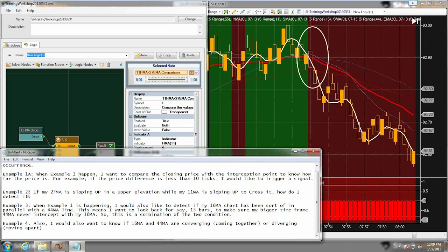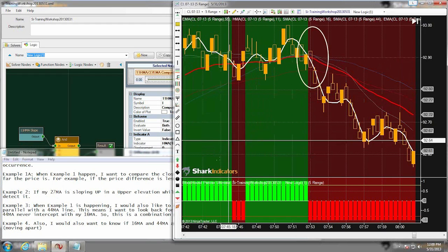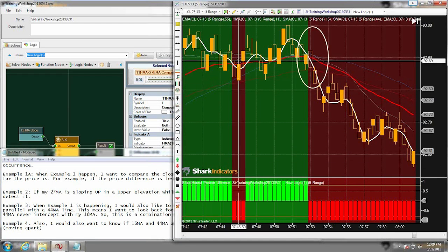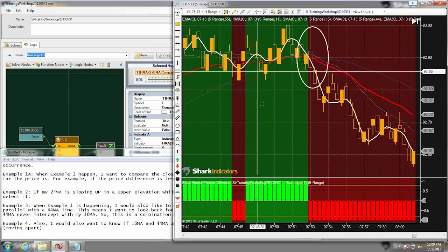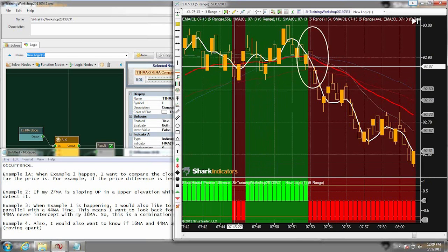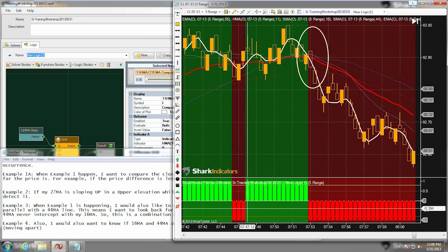All right, so basically example one is for a long condition. So we want the slow moving average above, and so this is opposite. When the faster moving average is above, we're getting a long output. So we want to reverse that, so that when the slower moving average, the red line, is above the white line is when we want a long output.